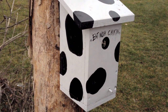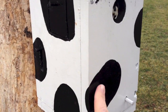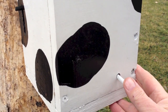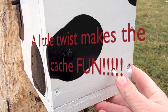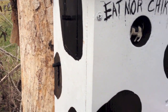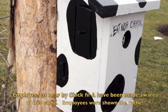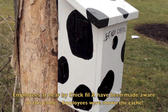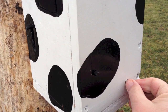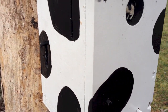The hint says push the white button for a little bit of encouragement. This is black, this is black — this is the only white button, so let's push it. I'm going to put my hand here and push this to see if I can get some encouragement. Wow, that's unusual! Did you hear that? Let me try that again. So as I push the white button I'm getting a sound, but it's actually not helping me find the cache at all.